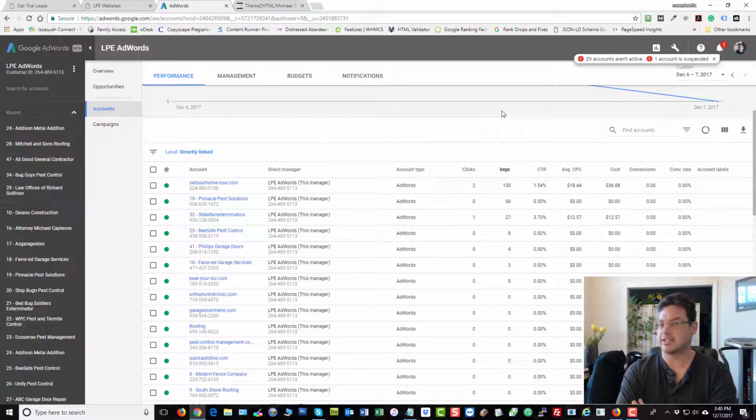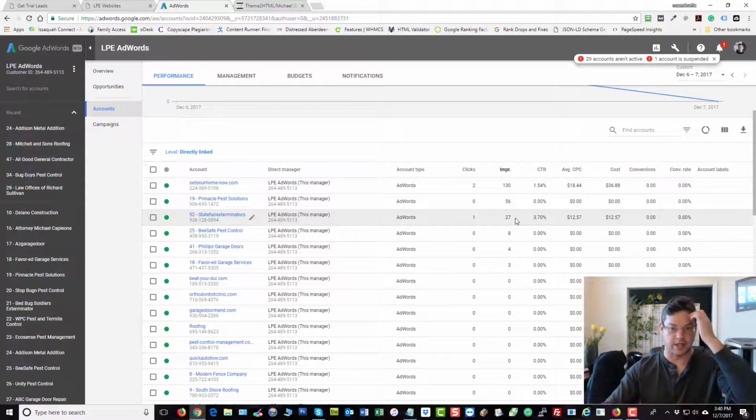Now, that may not sound like a lot until you realize all we have to do is crank this campaign up. All the numbers are really low on it right now, like the daily and everything else. So Google's got it crimped and it's brand new. As we open it up, those numbers will just come up and the cost will go down and the profit will just climb higher.